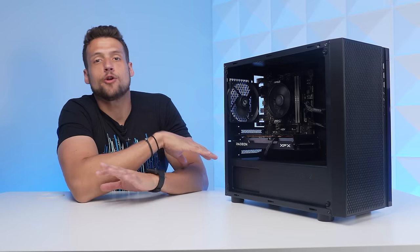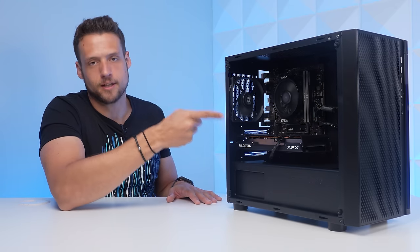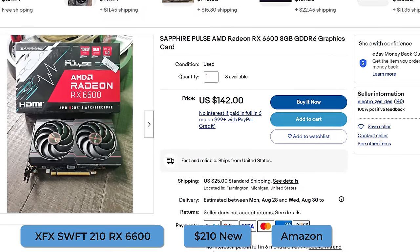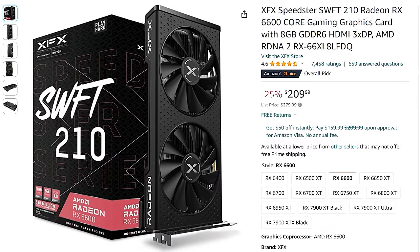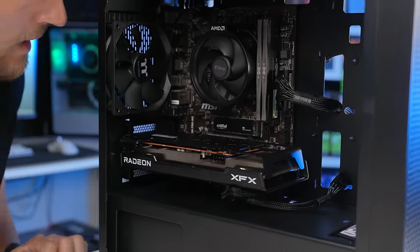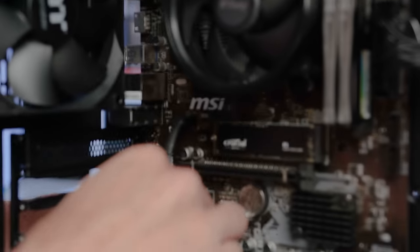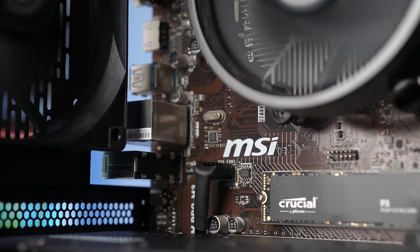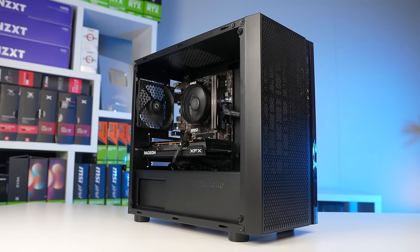For the last part, we have the graphics card. To maximize price to performance on a $500 build, we went with none other than the RX 6600. This card is a beast in terms of bang for your buck, even more so if you can pick up one for around $150 on the used market, but this XFX Swift 210 was the cheapest model available at the time, so I grabbed it for $210. After installing the GPU, I realized the rear case fan cable wasn't long enough to reach the motherboard header, so I had to uninstall the GPU, add a PWM extension cable, and reinstall it. Keep that in mind if your motherboard only has one extra PWM header above the graphics card.